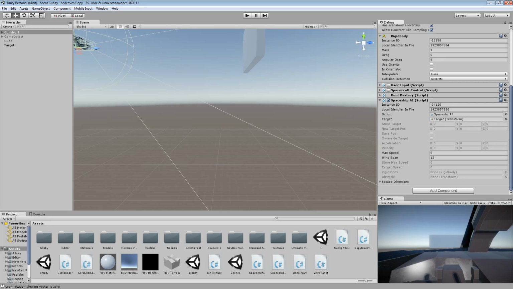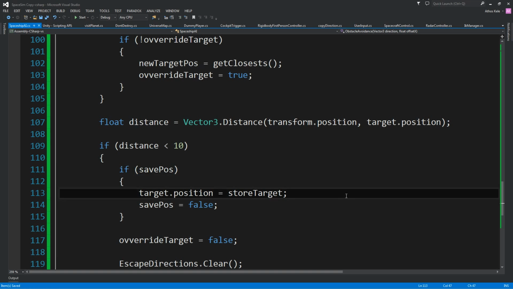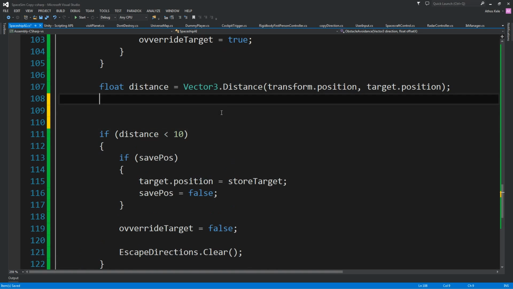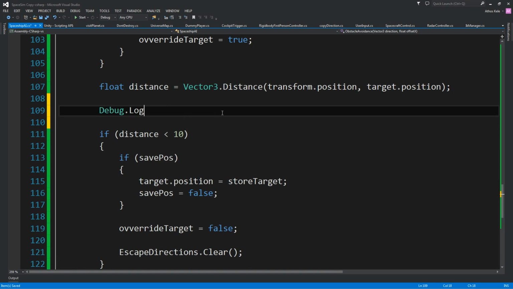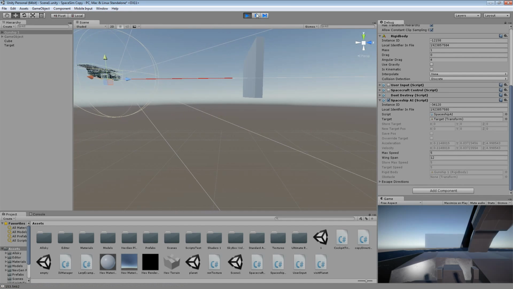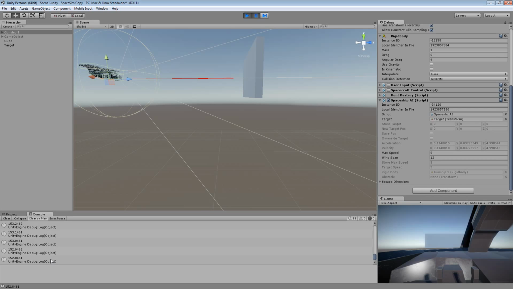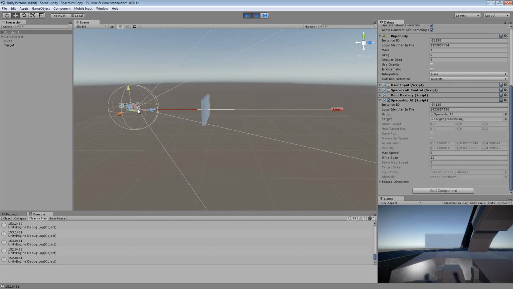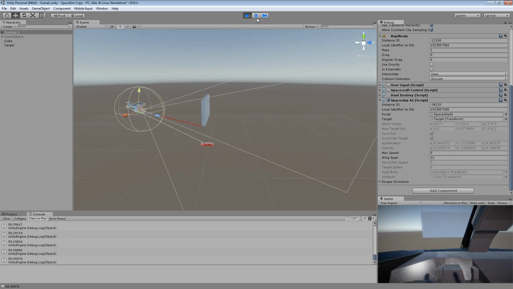So jumping back into our scripts, let's see what this distance has to say. Let's hit play. Let me stop that over here. You see the distance between the spaceship and the target.